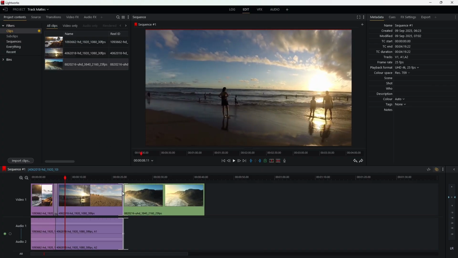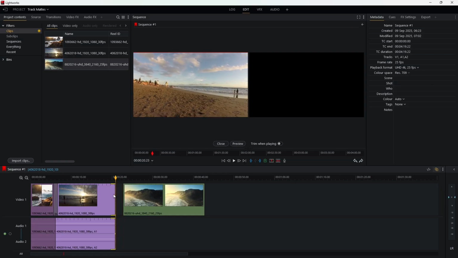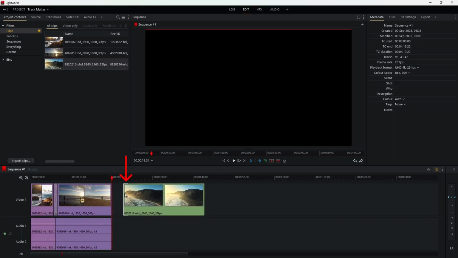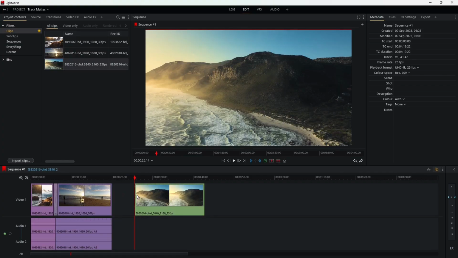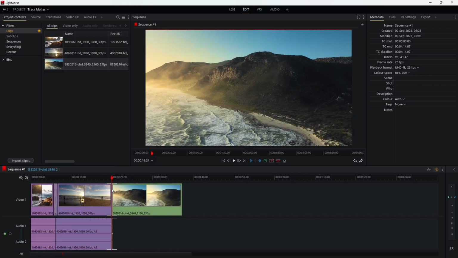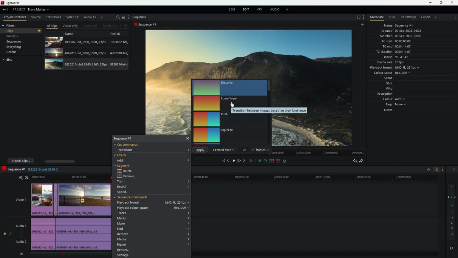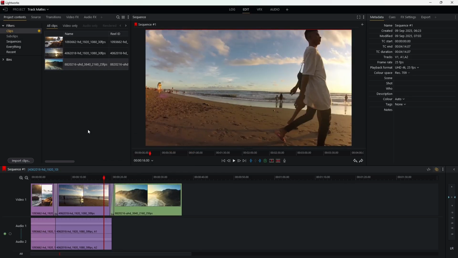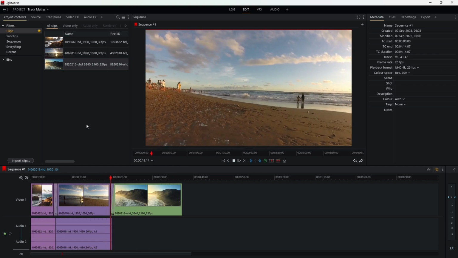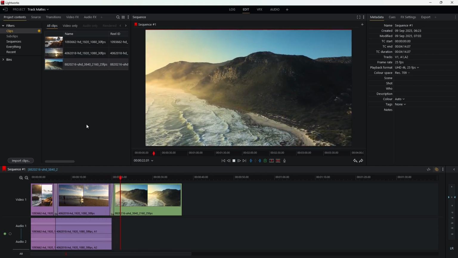Okay, now I will do the same here on the end of these clips. So if I trim the end of this middle clip, trim the beginning of this last clip, close this gap, hover over in between both videos so both brackets are visible, just right click, transitions, let's say Luma Wipe this time, apply. Okay, now if I replay, and that's the Luma Wipe transition.